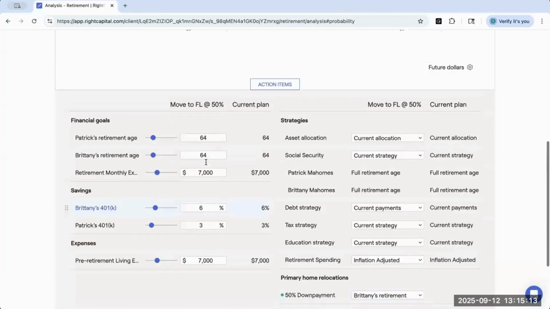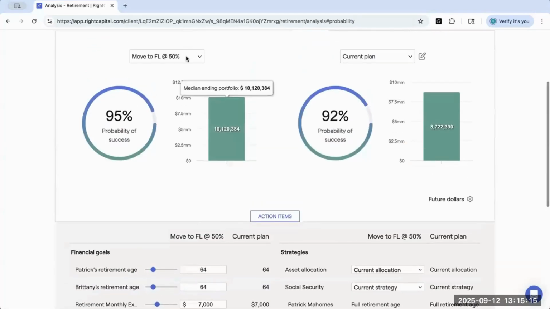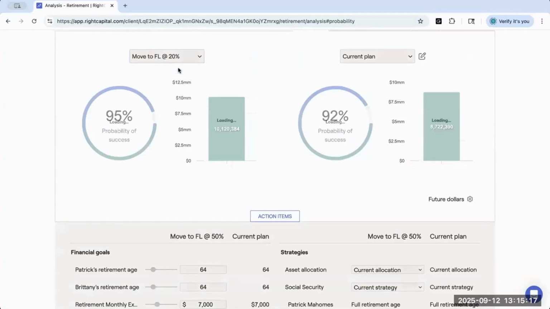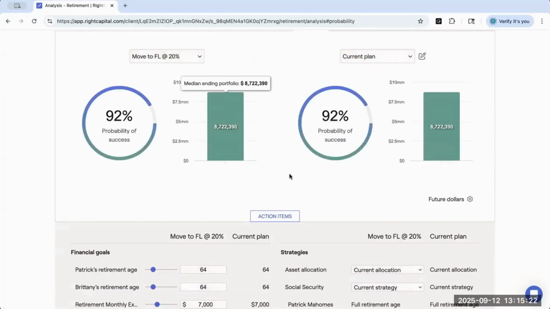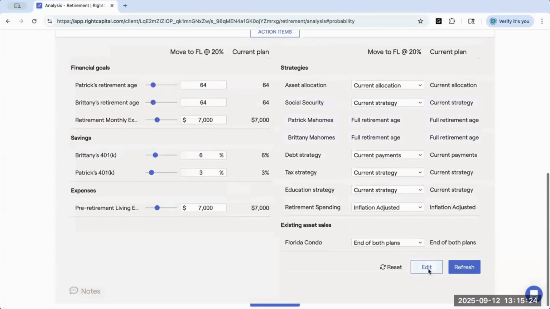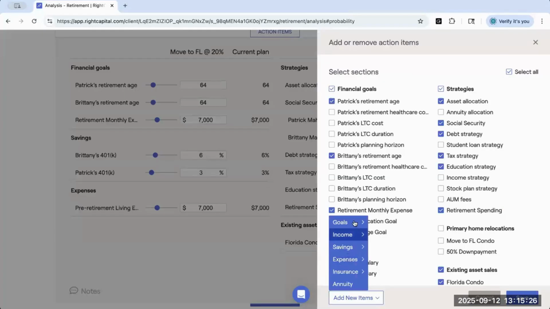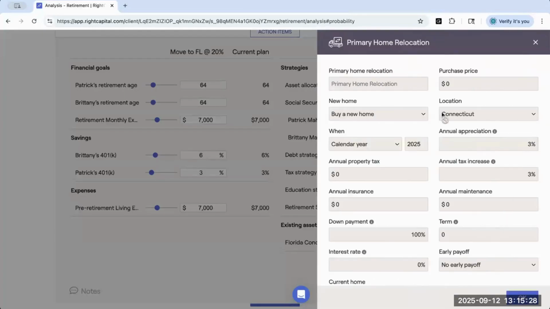Perfect. And then one more, we are going to look at our move to Florida at 20%. I'm going to scroll down again, same process: edit, add new items, goals, property, primary home relocation.